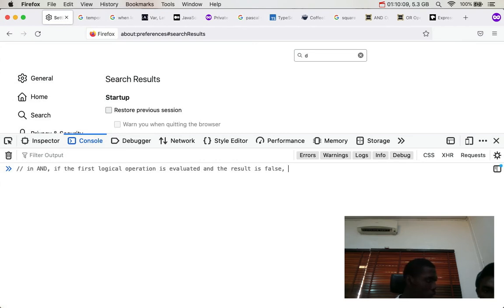It will not bother going to the second one. It will just return false immediately, because once any of them is false, it will just go to false.